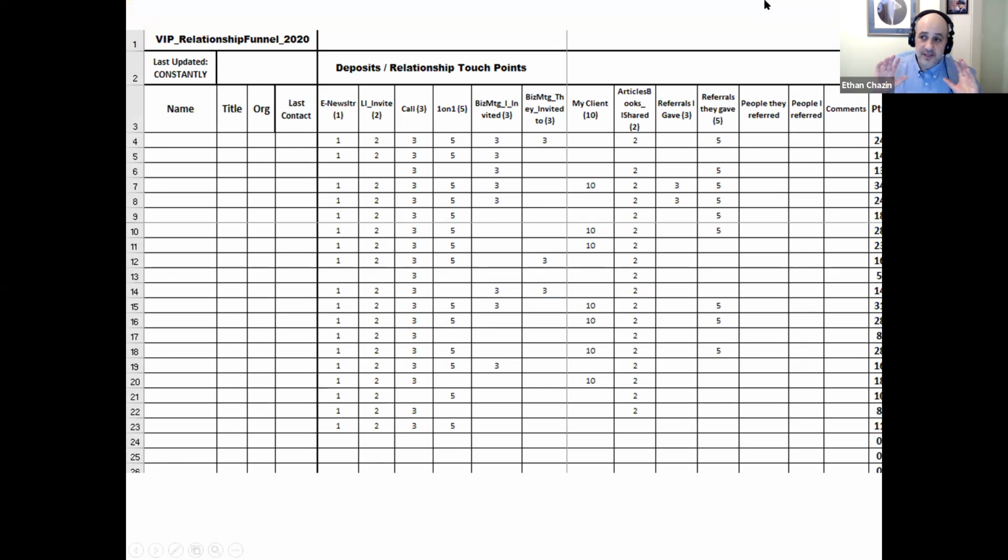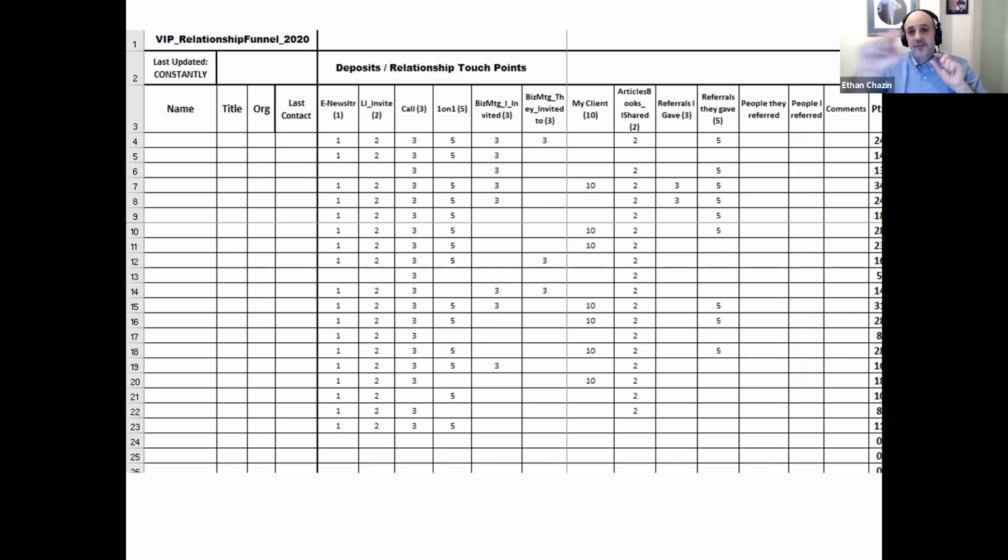And this is one strategy that I think is the most simplistic, but I love it because it visually depicts how you do this, right? So if you think about all your customers, like literally you have the names of the customers and you have their title and the organization that they work for. And then as you run across the columns or database fields that you're populating in, let's say, a Salesforce or a Zoho, some kind of contact management system, you have a measurable numeric value assigned to each touch point in that customer lifetime journey with you. Maybe they signed up for your email newsletter, or they've accepted your invitation to connect on LinkedIn, or you've had a conversation with them on the phone, or you met with them face to face.